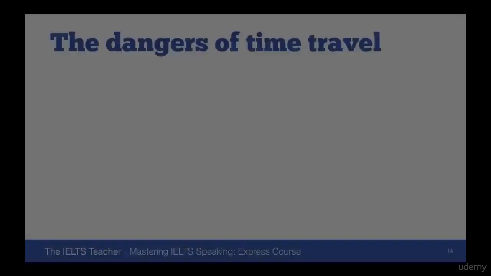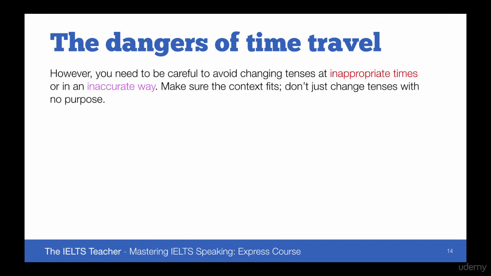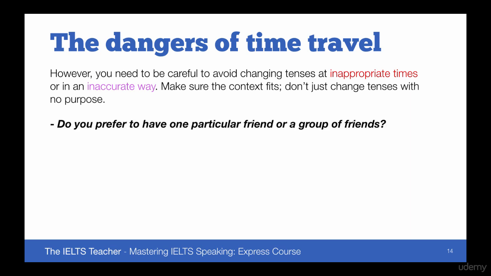Okay. Now let's look at some possible dangers or risks that could arise when we use this strategy. You need to be careful to avoid changing tenses at inappropriate times or in an inaccurate way. These are the two most common errors that appear when people try to use this time travel strategy. So make sure the context fits and don't just change tenses with no purpose. Let's have a look at an example.